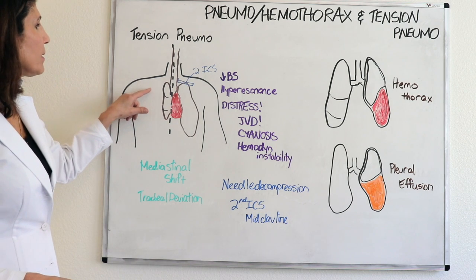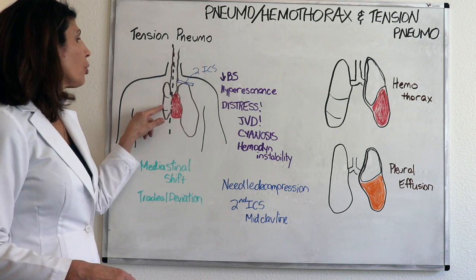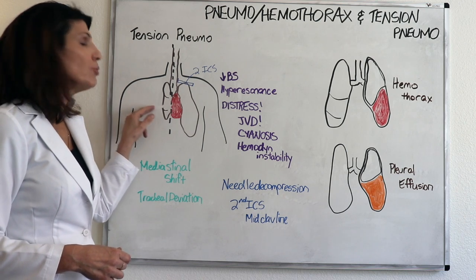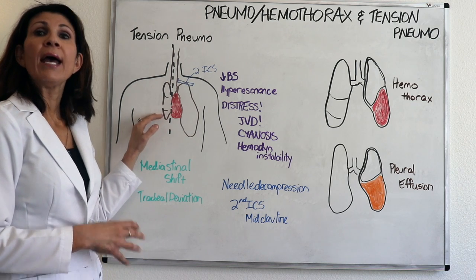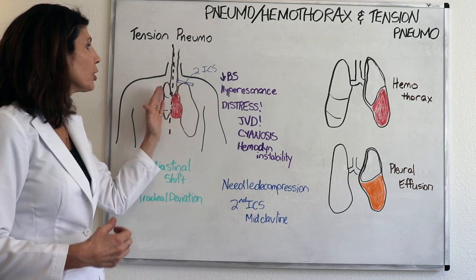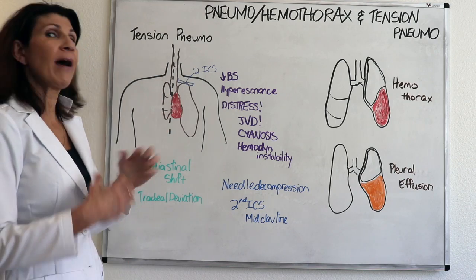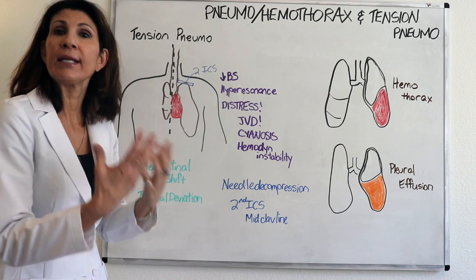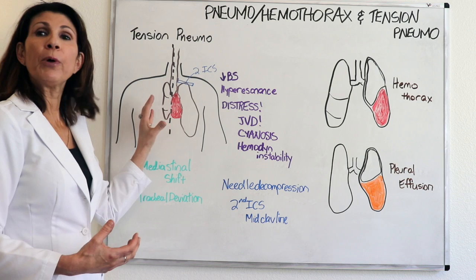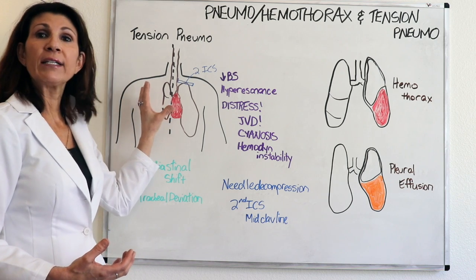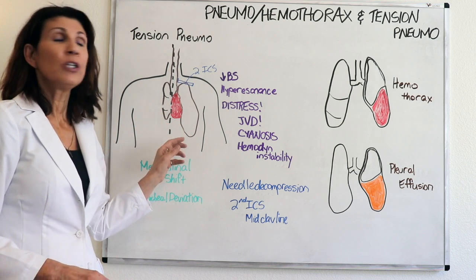In a tension pneumothorax, a pneumothorax is occurring and air continues to fill up in the pleural space on the affected side, completely compressing that lung. It continues to compress until it is compressing the structures of the mediastinum and the heart. Now you have one side that does not ventilate, plus compression on the cardiac chambers, meaning no cardiac output — that's a form of obstructive cardiogenic shock. It continues to build up, affecting the mediastinum and pushing over to the unaffected side, so now there's no ventilation or perfusion — it's a medical emergency.